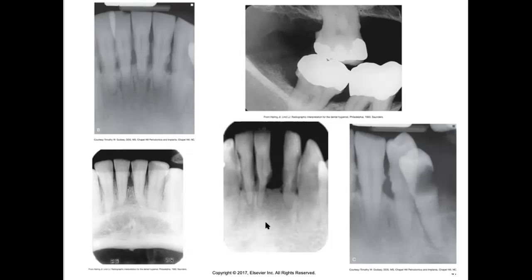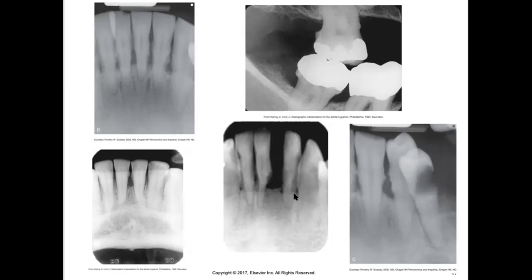This is a more advanced case of some lower anteriors. All of this kind of fuzziness on the cementum, that is all tartar. And so what has happened here with this patient, it has gotten to the point where just about all of the bone has been destroyed, which is supposed to be supporting these lower teeth. And because that bone is destroyed, we can see huge space that is developed between these central incisors.